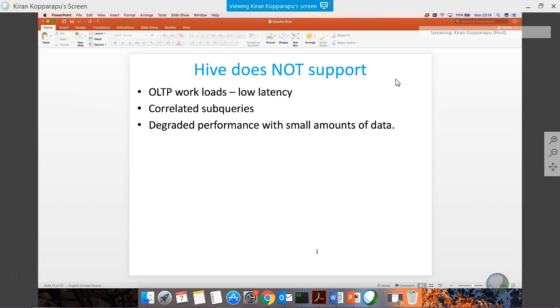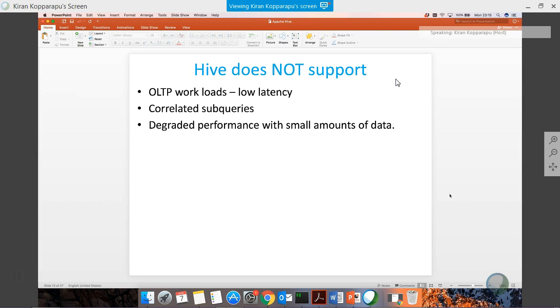Hive definitely has a lot of overhead in running your job, getting the results, and displaying them to you and all that. So when you want to test with a very small number of data elements, Hive will not give you good performance. But when you're dealing with a very large, significant amount of data, then Hive will perform in a much better way.